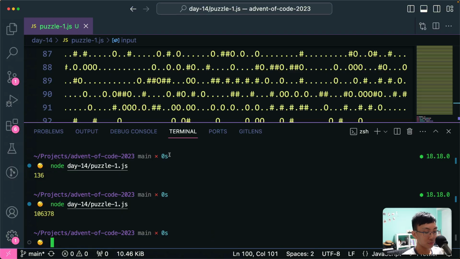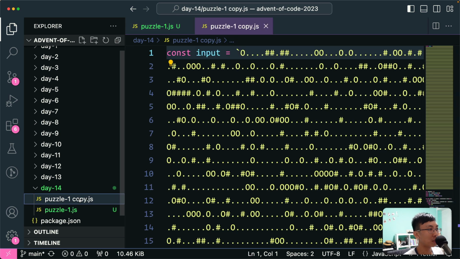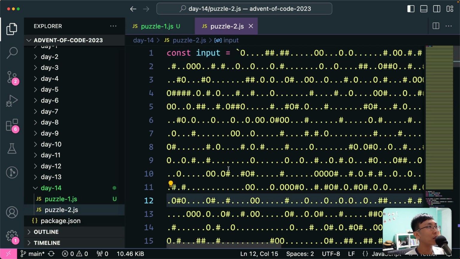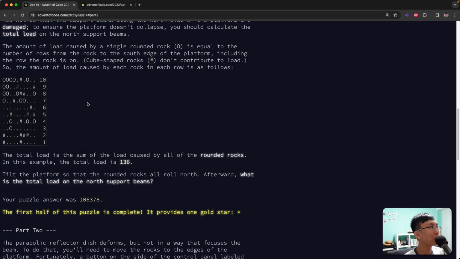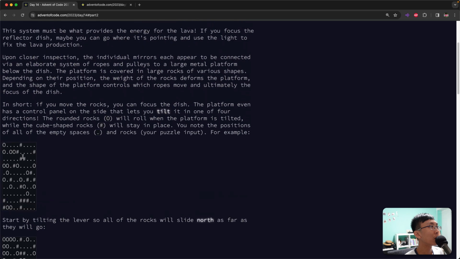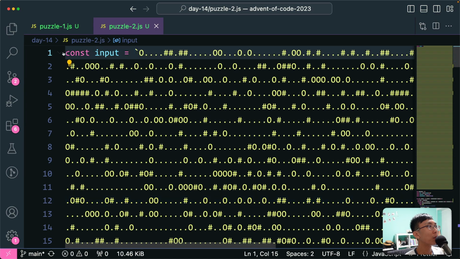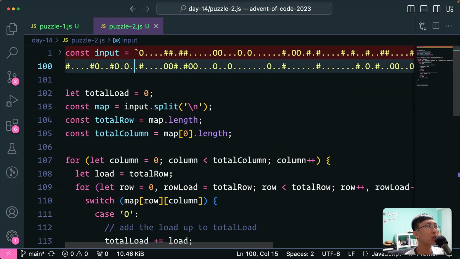So let's close this. Let's copy the code into puzzle 2, and let's collapse this. Let's copy back the original input. This is the original input. Let's copy this, come back, and paste this in.